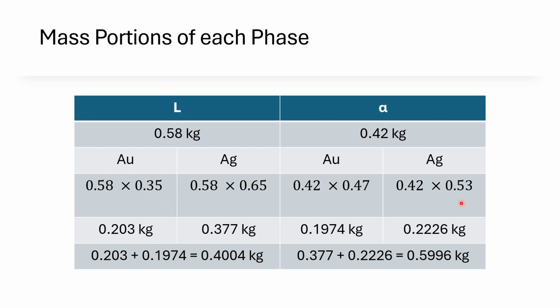And so you get these values here, and then adding up your value of liquid silver and solid silver, you get around 0.4 kilograms, which is what we started with. This was the percentage, or 40% by weight, for the gold. And then you would also get around 0.6 kilograms of silver, which adds up and would make sense here.